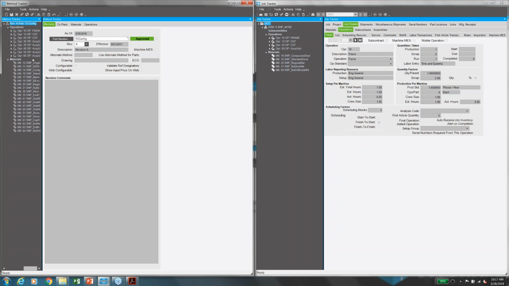So the product configurator has gone through the process of saying, based on the options you've chosen and the materials you've chosen, it's built a bill of material and an operation set with the standard times, the production standard run rate, and everything else that's needed, based on the customer's design of that particular product. Okay, so that was our first one.